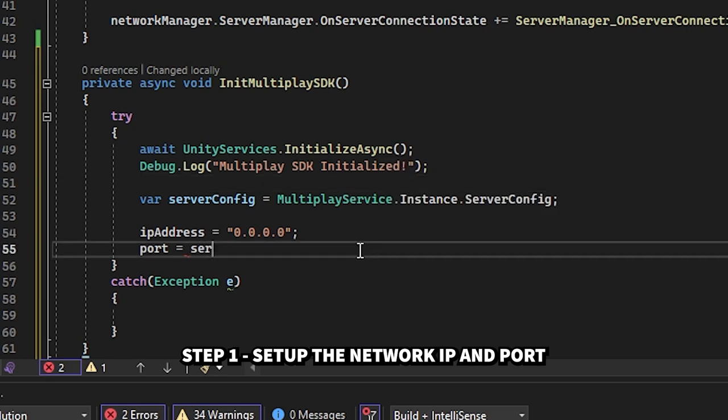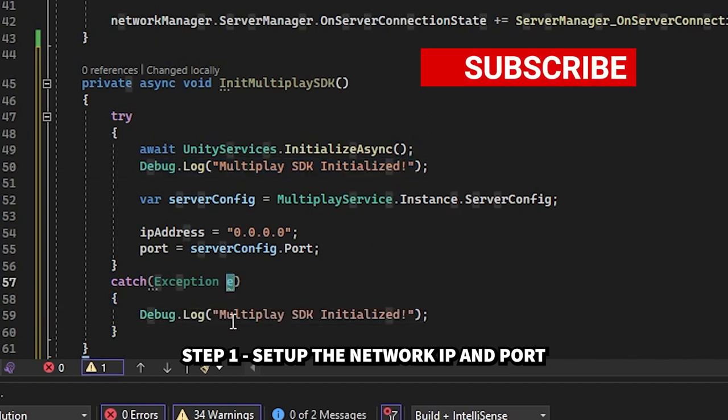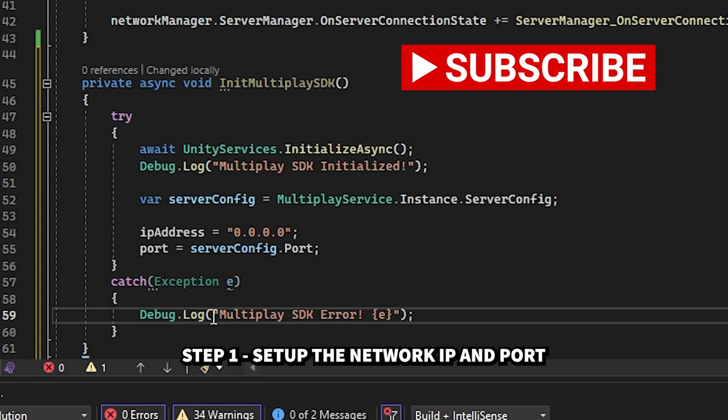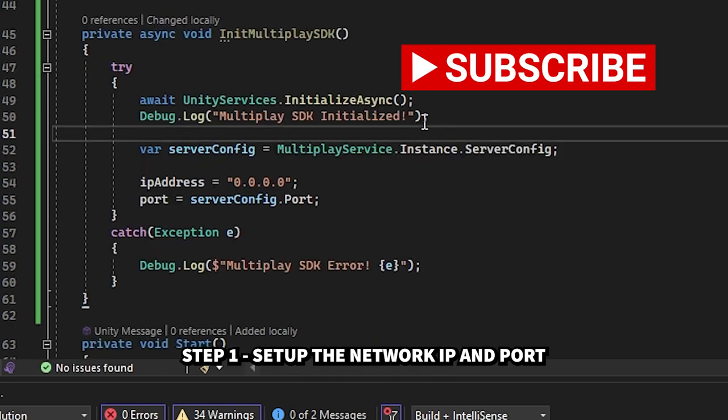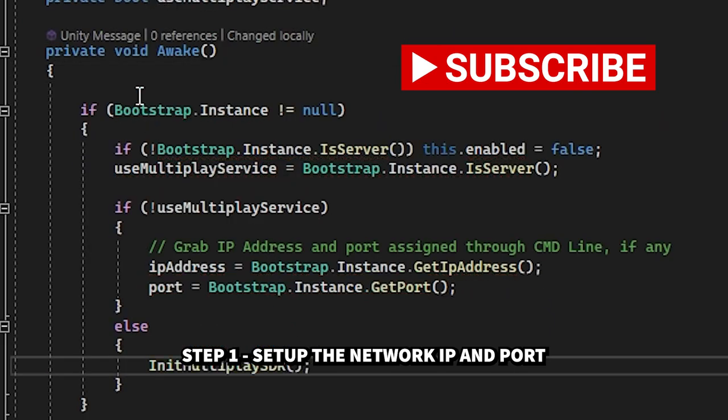After we get the server config, we can just say serverConfig.Port. Let's copy the debug log here and put it here, and put the exception right around here. Put a dollar sign here so we can format it. And that's about it. We have to make sure that we call this in the Awake method.